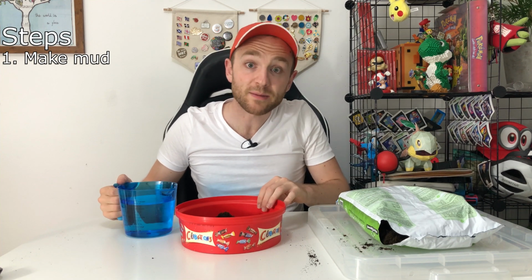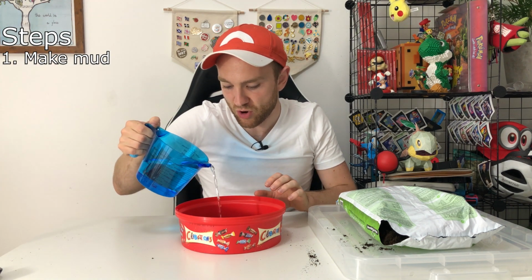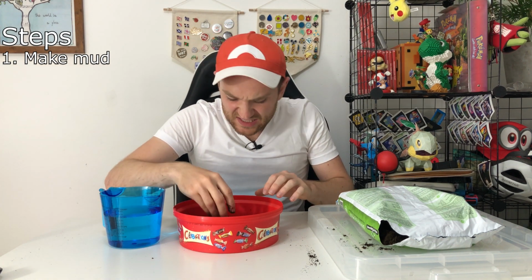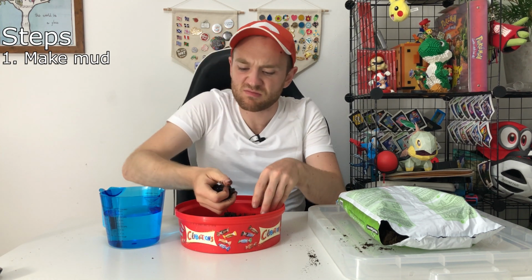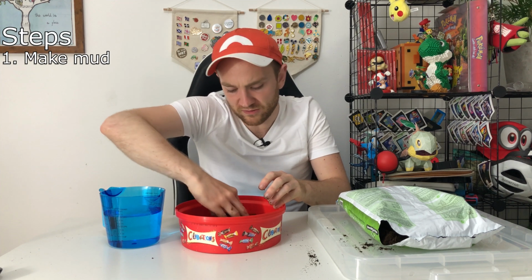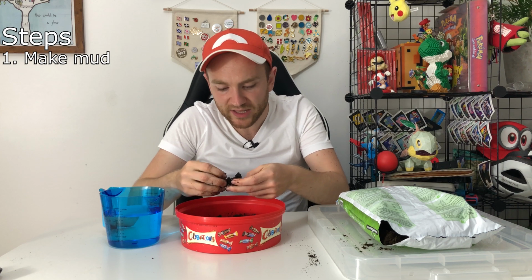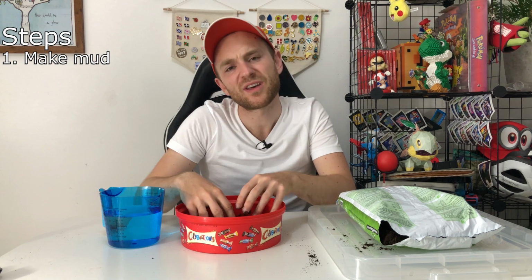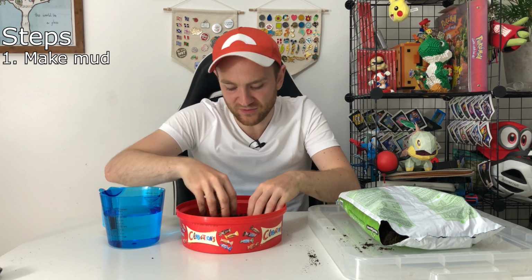Now I've decided to buy my soil because a few months ago I went on a big kick to grow my own plants. And I bought a big tower and I got all these seeds, this cress and all this stuff. And I thought, yeah, I'm gonna grow my own vegetables and rocket and all of this. So I bought all the seeds and I bought the little watering can and I came up with a little schedule on how to water it all and everything. But I thought, I'm not gonna pay for soil. We live on Earth, you know, it's literally called Earth. It's free. Why would I pay for something that I could just get for free?